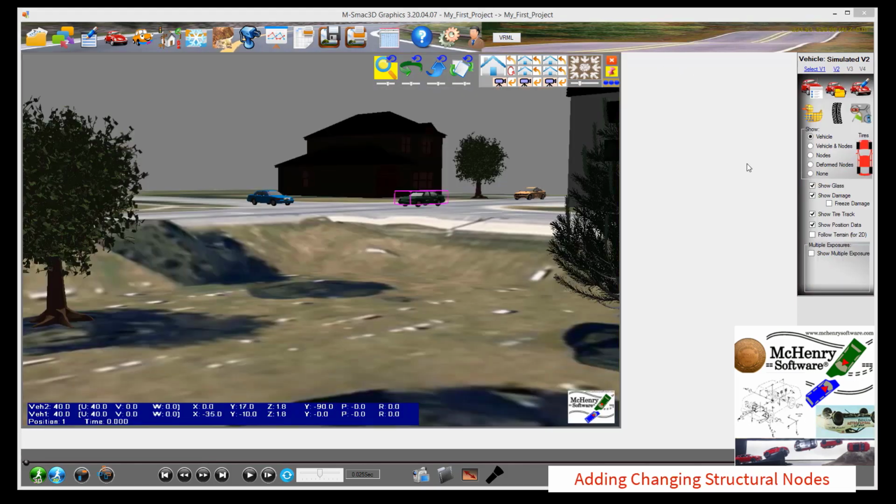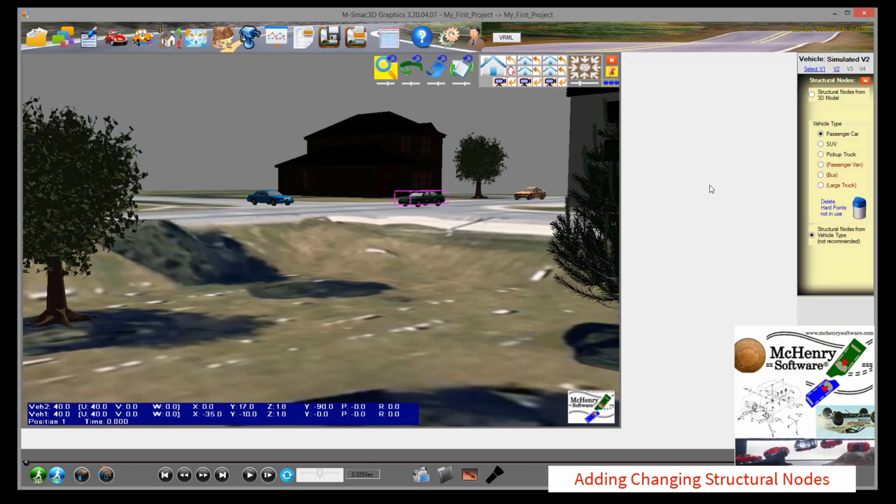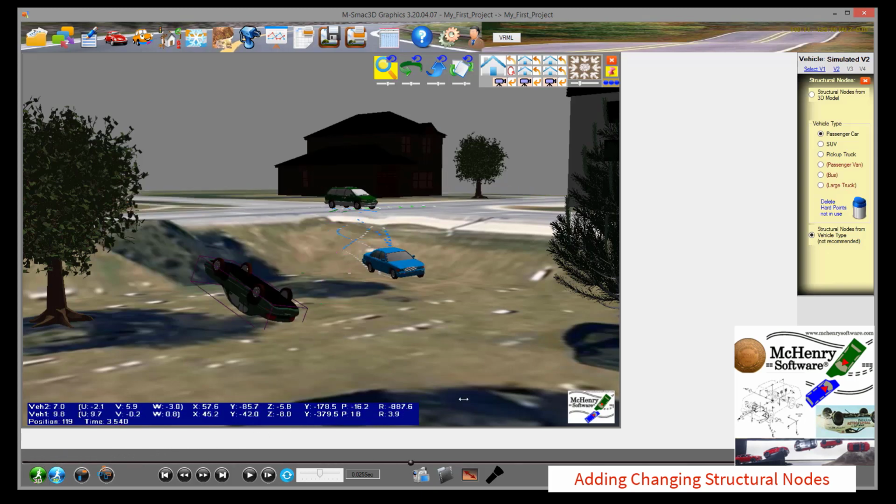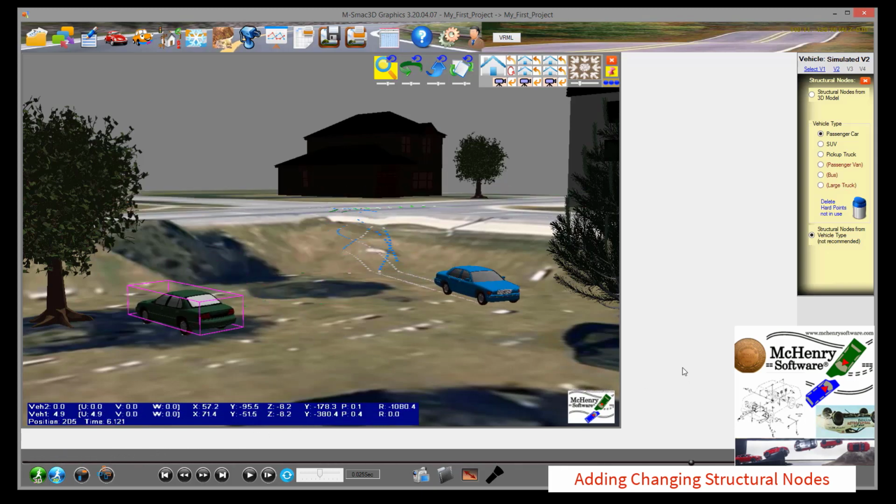The next item that we are going to present is the structural node options. The default for structural nodes for new projects is to just set them based on approximately the vehicle structure. This was the early way we did our structural nodes, and then we made it so they can match the actual vehicle. In this particular sample, you see this is a rollover and it runs to a position of rest. I kind of like the way it works. But it has structural nodes.